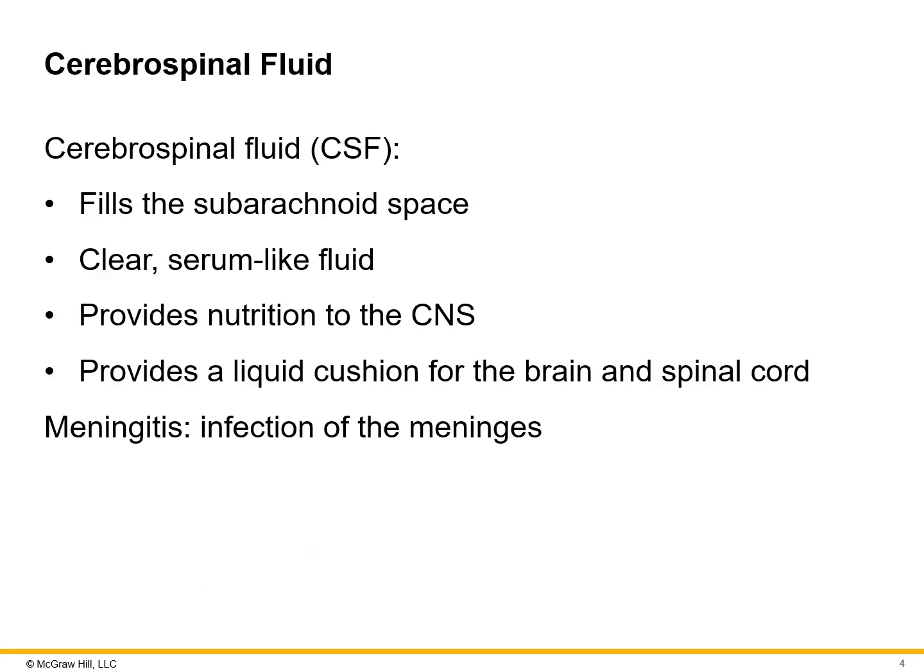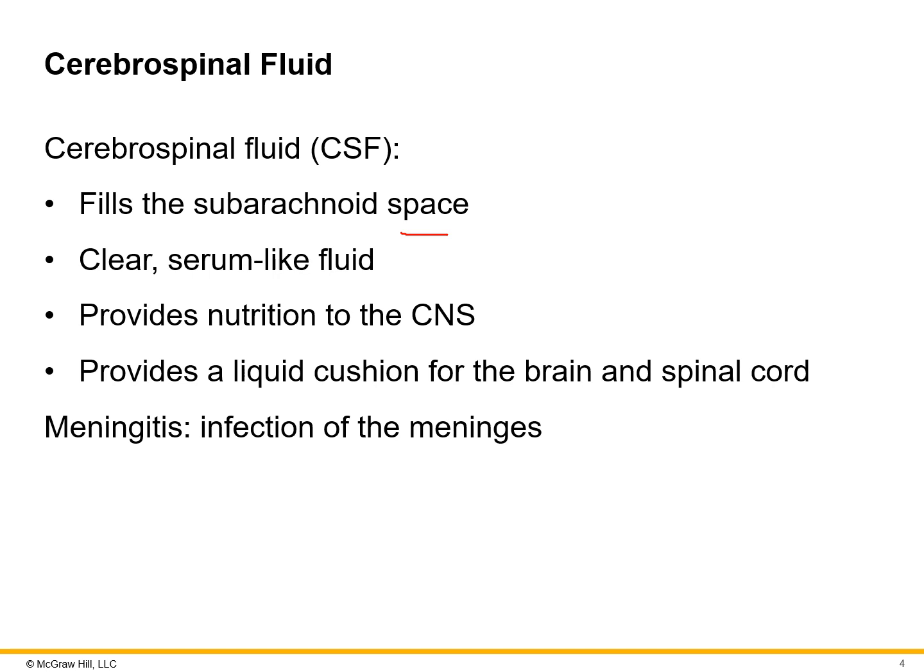All right, within the brain and the spinal cord, there's a fluid called the cerebrospinal fluid, and this fills spaces in the brain. So the majority of the brain, of course, is made up of tissue, but there are some spaces called the subarachnoid space or ventricles as well. Those are going to fill with this fluid, and it's just a serum-like fluid that should be clear. Again, if it's removed and it's not clear, it indicates some type of infection.